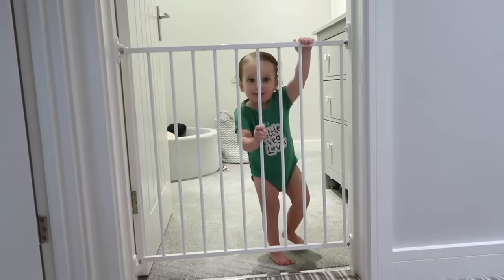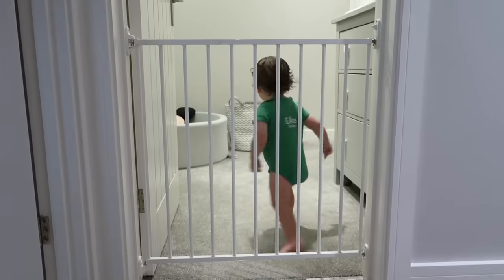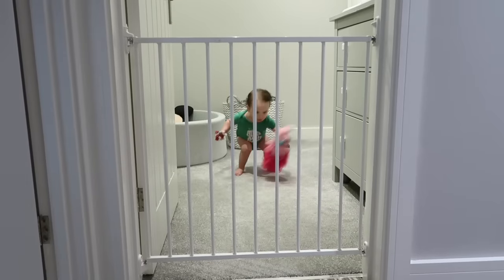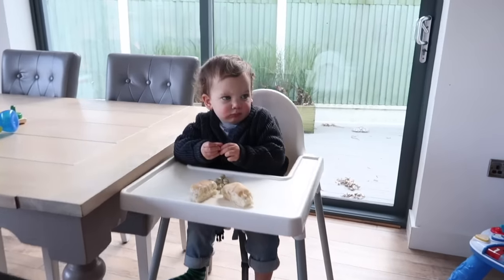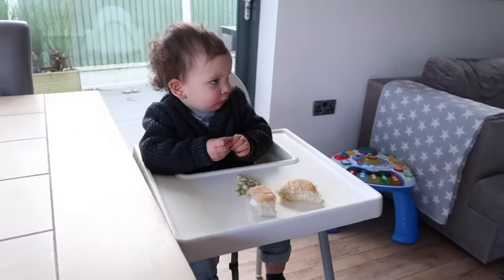Have a look online — you can definitely get cheaper stair gates. We even have one on Jackson's room so when I'm getting ready, if I want him to just play with his toys and his ball pit in his room, I can close the stair gate there as well. I'm sure you have a high chair by now, but I wanted to give a little shout out to my IKEA high chair — it is 15 pounds and we love it. It's so easy to clean. I'm on the lookout for a booster seat so Jackson can sit at the table with his brothers, so if anyone knows of a really good booster seat, let me know in the comments.